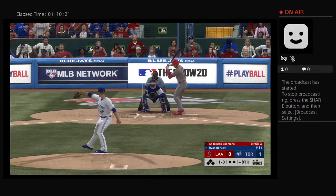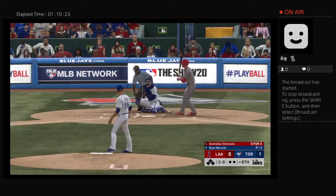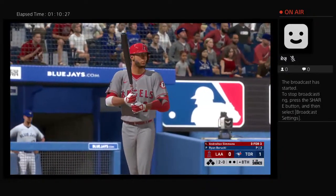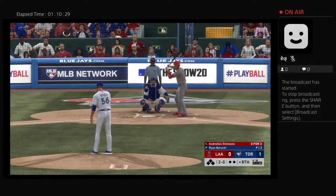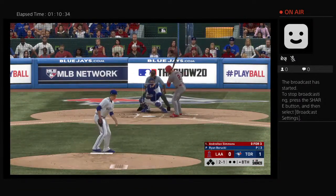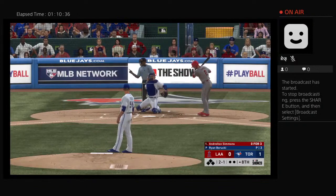The 1-0 home. Ball, that's out. Don't expect this pitcher to throw something over the heart of the plate. He's going to have to stay on the corners right here. Huge spot in this game. Do not miss over the heart and get beat. 2 balls and a strike to the Angels leadoff hitter.